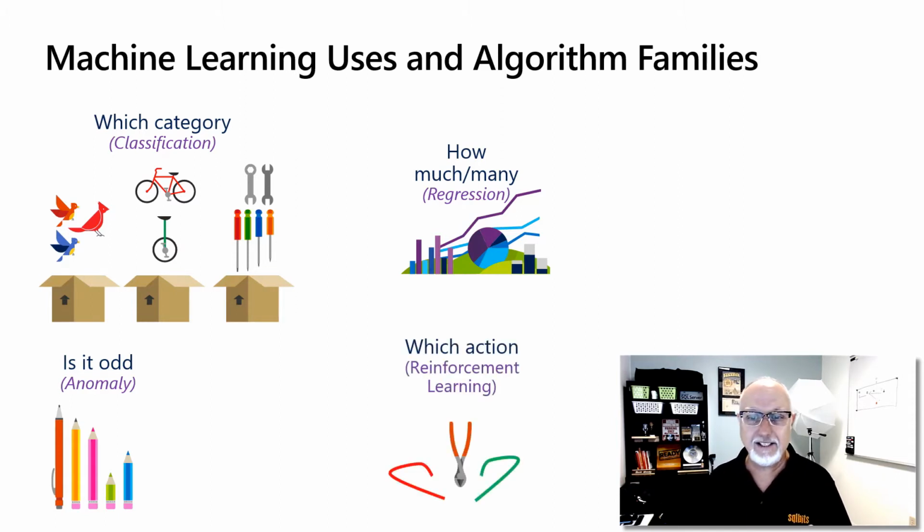Another family is which action, and this is reinforcement learning. I've got the thing clipping the red wire and the green wire. I don't know, in the movies they always show clipping the red wire. Maybe if I was a bad guy, I would always make all the wires red. I don't know. At any rate, reinforcement learning is kind of how your automatic vacuum works. If you've got one of those little Roomba things that bumps around, it's actually developing an algorithm of that's a wall, that's not a wall, and it makes a mistake, and then it corrects its own mistake. And there's a family of algorithms in that.